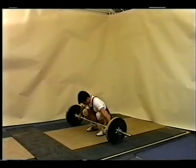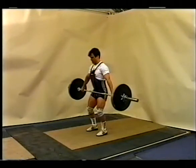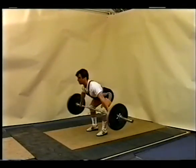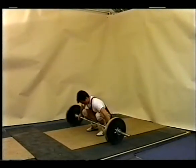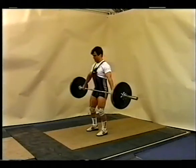So you notice that in contrast to the Soviet and to the approaches used by the USAW, this approach starts from the floor and then moves further along. Now the third step is for the athlete to learn the explosion phase, where they're lifting from the explosive position above the knee and snapping. The lifter stands on a force plate or another device to measure the forces they're exerting against the platform. And little by little, the lifter learns what the most efficient explosion position is, how to make an explosive movement, how to be efficient in that motion.